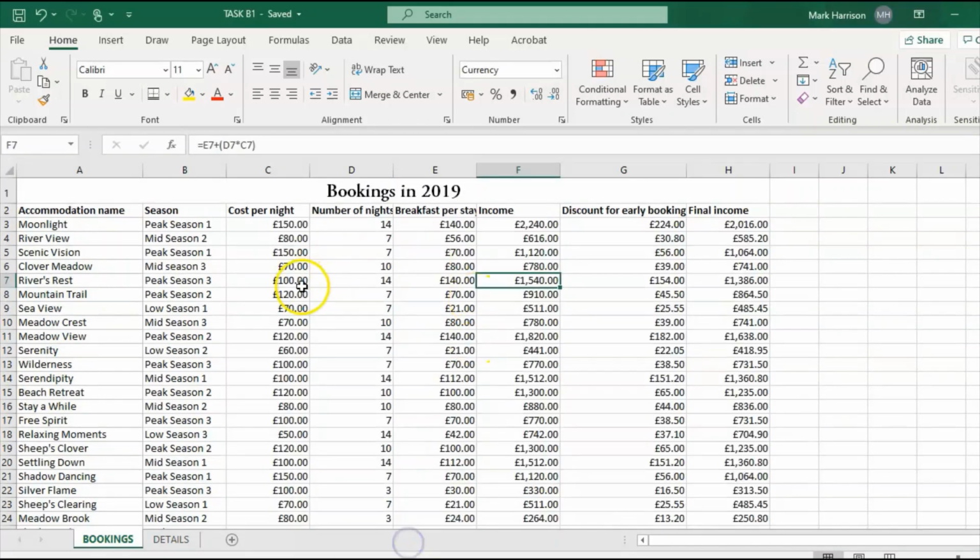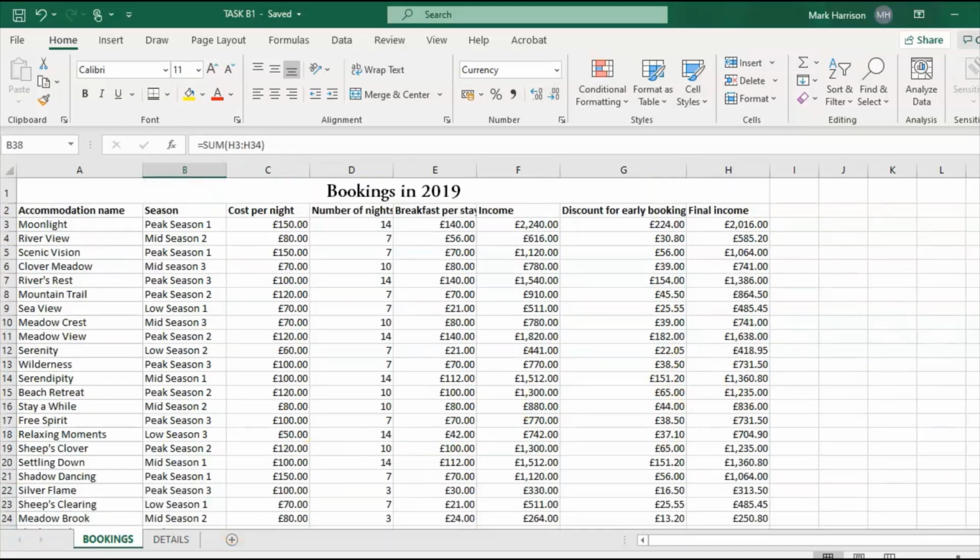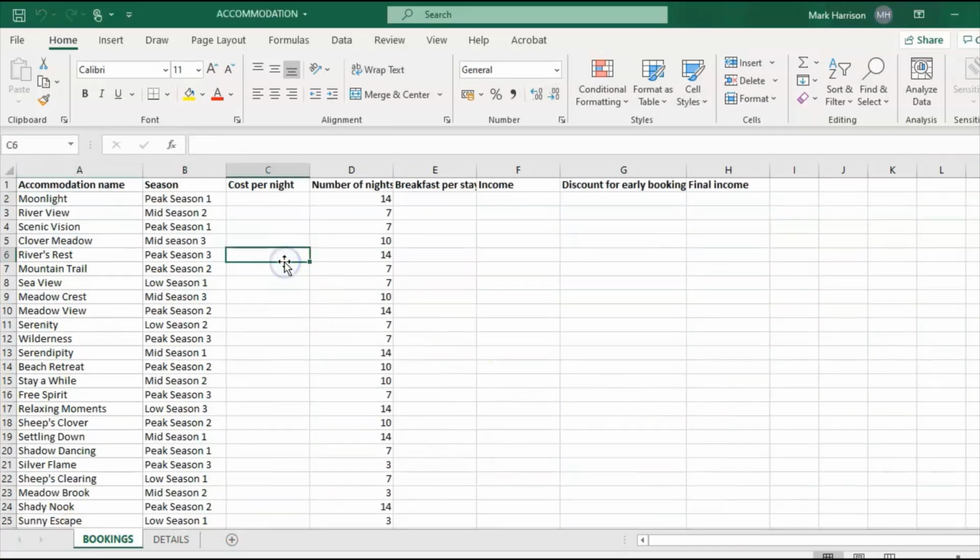So what are we going to be making? This is what I've modeled. This is the model here. We've got cost per night. We've got VLOOKUP in there. We've got another VLOOKUP in there. We've got a simple multiplication and an addition. Then we've got a rather complex kind of if statement in there, which I'll go through in detail. We've got the final income there, all formatted, so we can see some formatting there at the top, and if we scroll down we see some formatting at the bottom. We've got a double underline there. Then we've got a COUNTA, which I'll go through, an average, and a sum there to work out. So we'll close that down and we'll go and have a look at the question then.